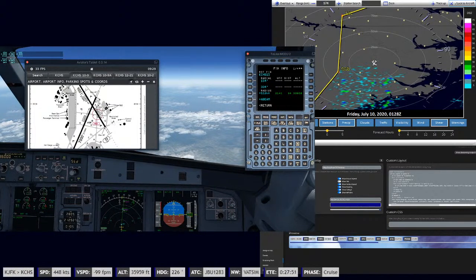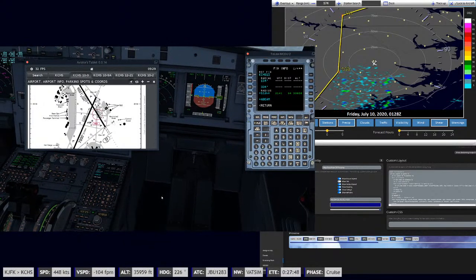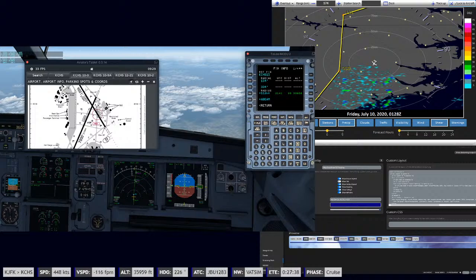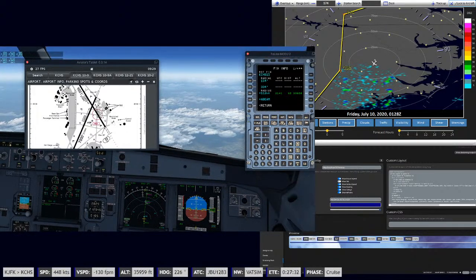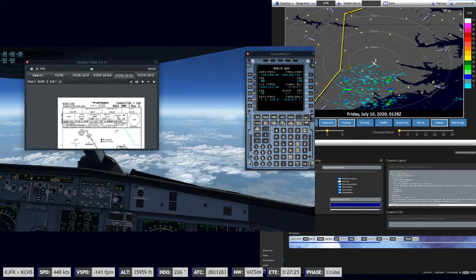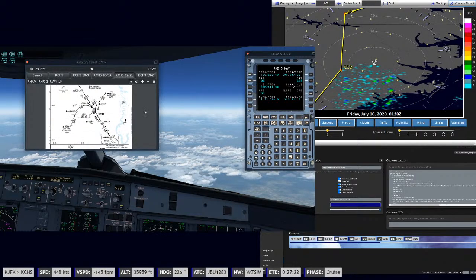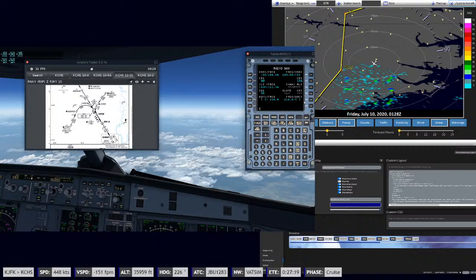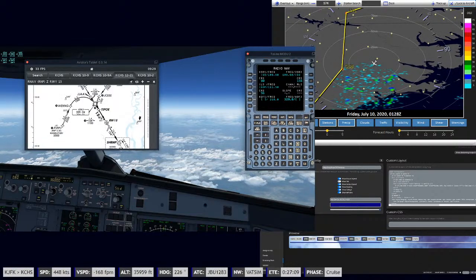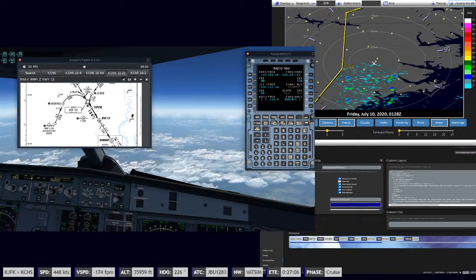Looks like Washington Center's closing. We'll go to Jacksonville soon. NDB here, 329 dash NDB. We'll put that in there.